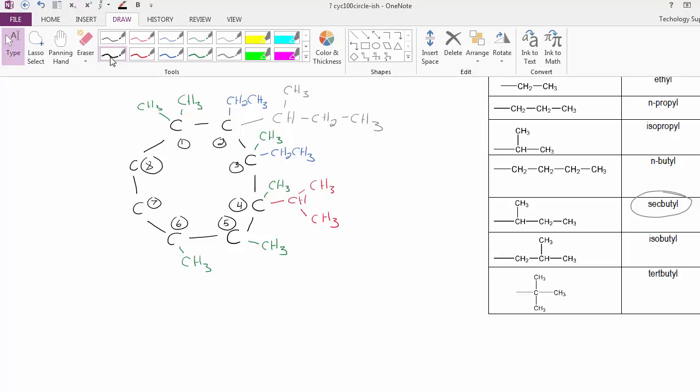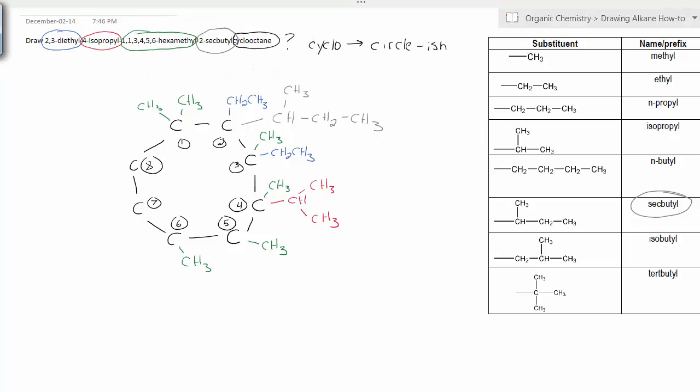Alright, so now I've covered all of my branches. I've got my main chain. All I have to do now is actually go back and place all the hydrogens. Alright, so make sure every carbon has 4 bonds accounted for by filling them up with hydrogens where they need them. Right, I can translate this into a very messy but valid nonetheless line structure.